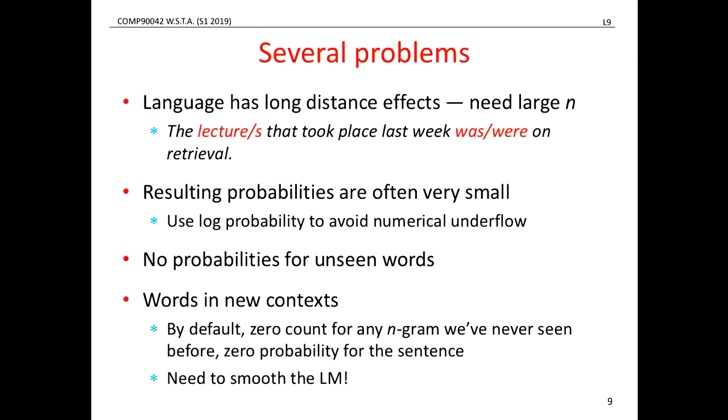And of course, you could come up with other examples. You could put more stuff in the middle here: the lecture that took place last week on Tuesday, etc., etc. And you can make that arbitrarily long. So even if we choose large N, we're still missing a trick here, right? Language is a bit more complicated than this. This is a slightly impoverished model.